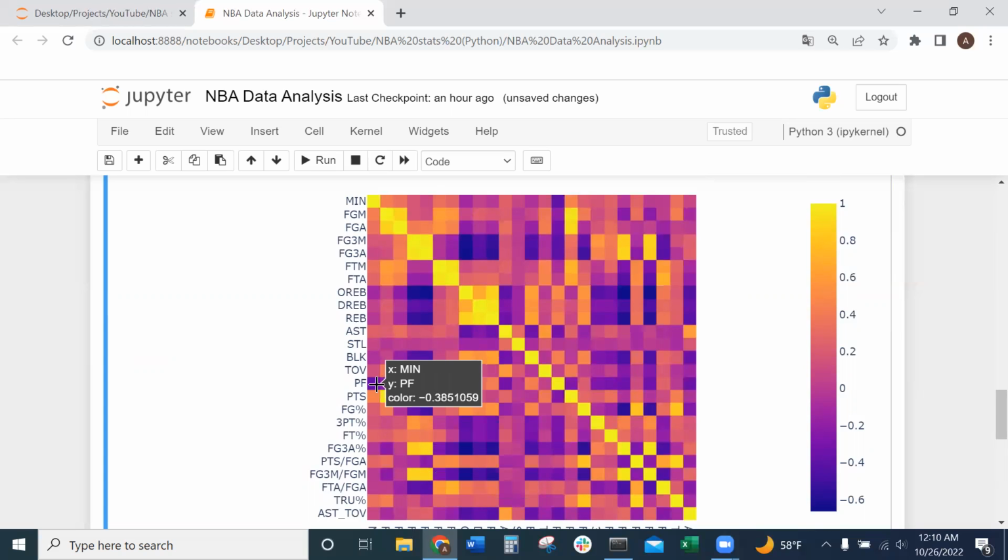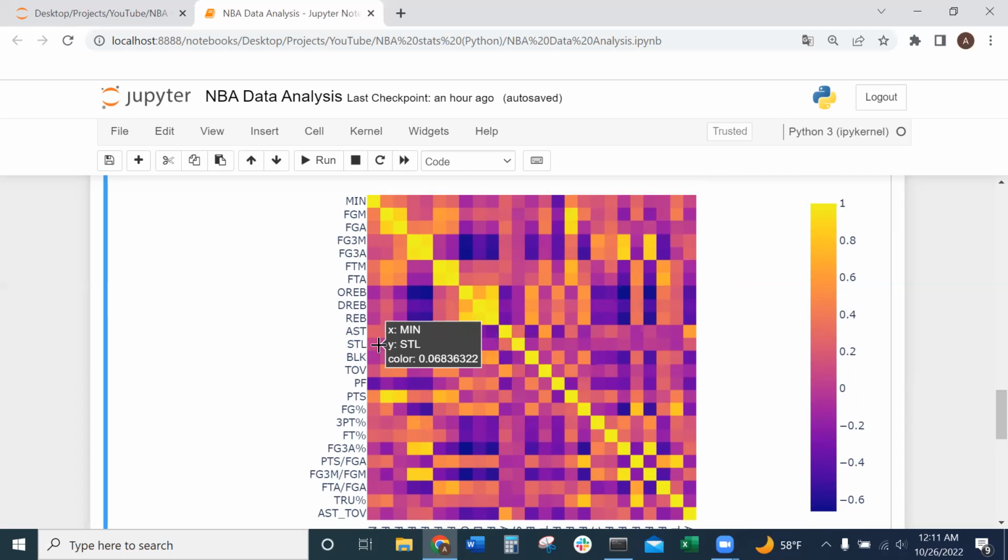Let's look at player fouls here too. So total minutes and player fouls per minute are negatively correlated. That makes sense. Field goal makes, yeah, interesting. So these are all going to be negatively correlated for the most part. Let's see if we get any with fouls that are positively correlated. So offensive rebounds, interesting. And same thing with defensive rebounds. So I guess it kind of goes to show most of the players who are committing a lot of fouls are probably big guys around the basket who are also grabbing a lot of rebounds. Negatively correlated with assists and player fouls.